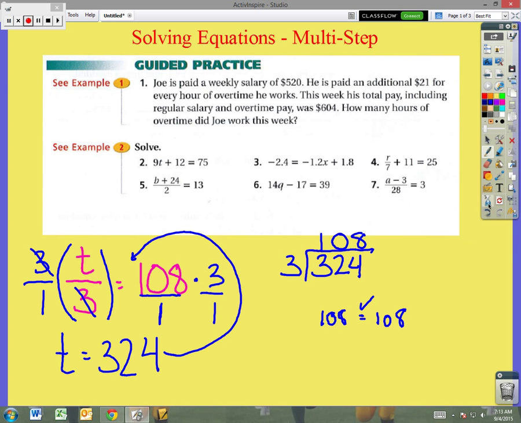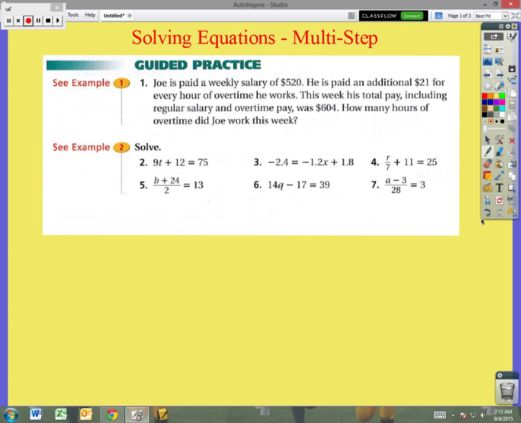All right, now let's take a look at some problems that are a little bit more, again, I want to use the word challenging instead of complicated. And I'm going to do a couple up here. Now what I ideally like you to do is pause the video once I introduce a problem, and then you get a shot, and then we'll resume the video, and then you could check your work. Let's look at number 2.